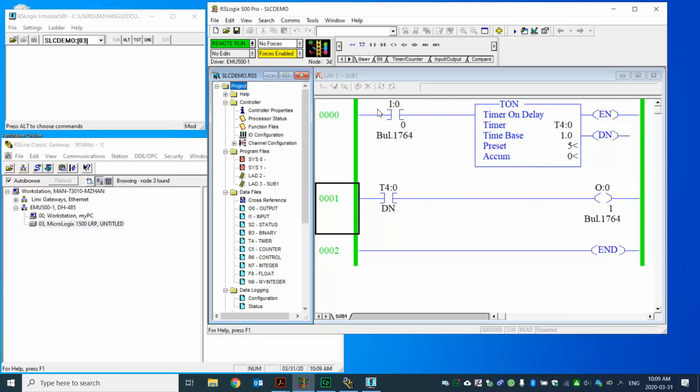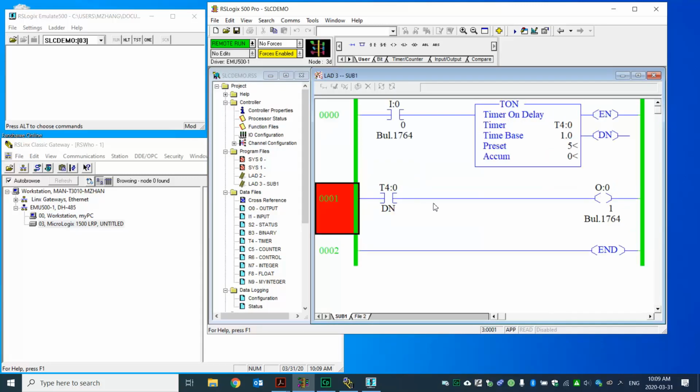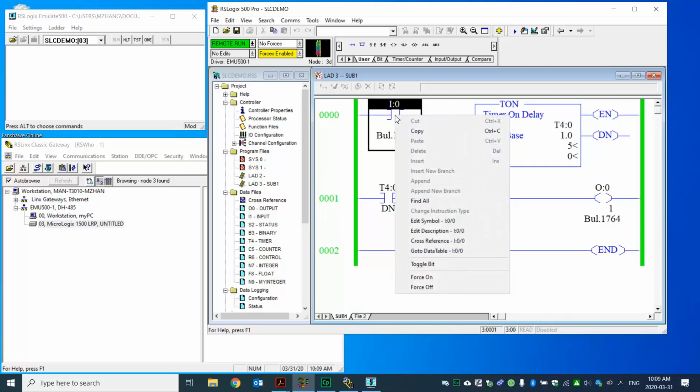Okay. So you can see the green bar is on here. So this is on ladder 3 on here, right? So that's within this file. In ladder 2, we already used the JSR to call this subroutine. So let's go back here. Let's try this. Right click, toggle.